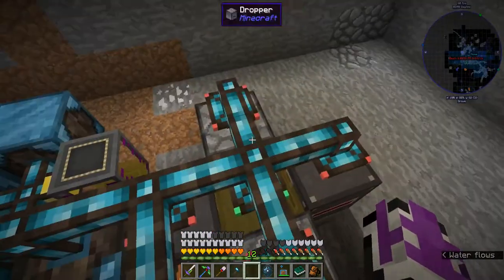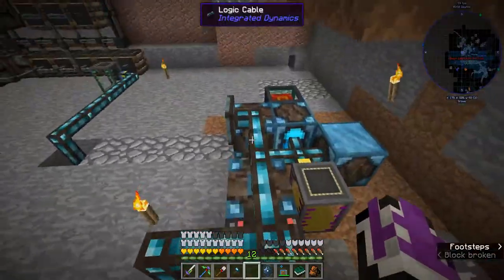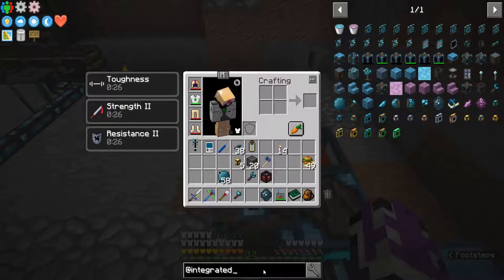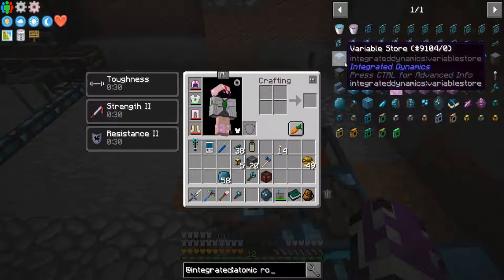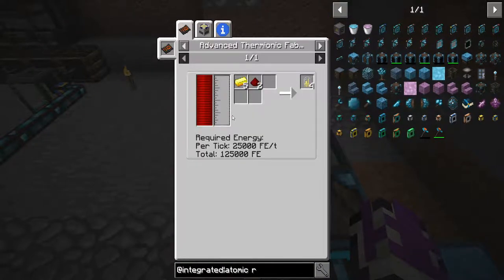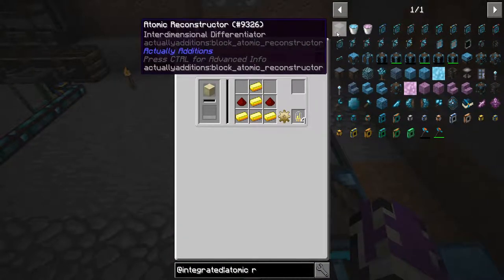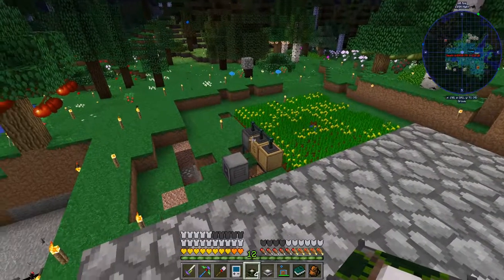Let's put... This one is going to be crystallized canola, and I actually need crystallized canola for this. So I'm going to need an atomic reconstructor. Come on. Okay. I'm going to go get another atomic reconstructor, and I'll be back with you when I do. Okay.